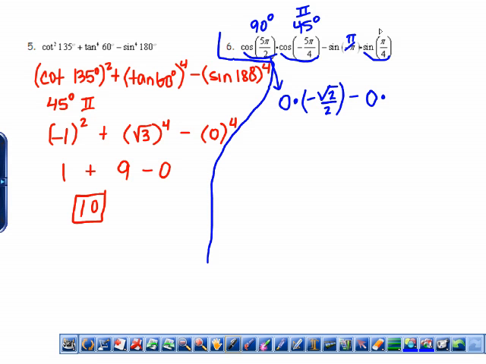But just to be thorough in this lesson, let's go ahead and do this just for practice sake. 45 degrees, first quadrant, so we got positive, and sine of 45 is square root of 2 over 2. Okay, so 0 times whatever is 0, and again, 0. 0 minus 0 is 0. And in the future, when you come across problems like this, you should be able to just pick out the zeros and say, you know your answer is 0 without doing a lot more work. And that's how you work smarter instead of harder.